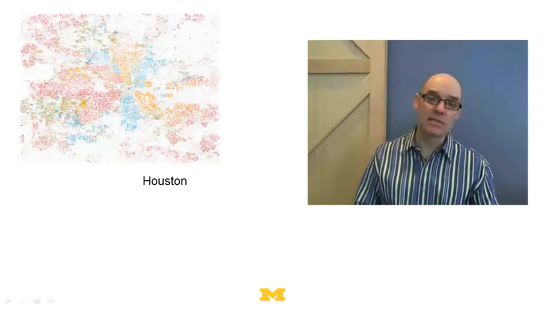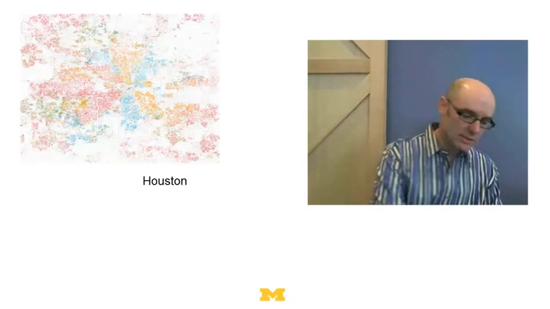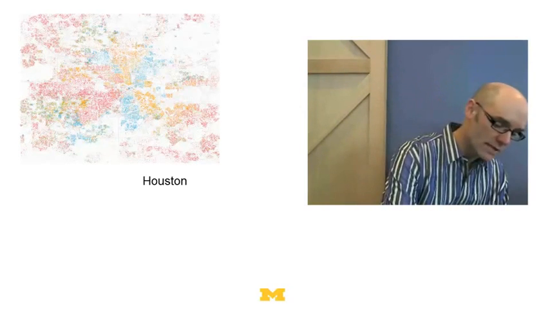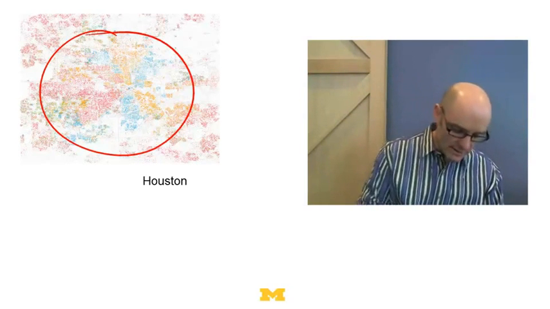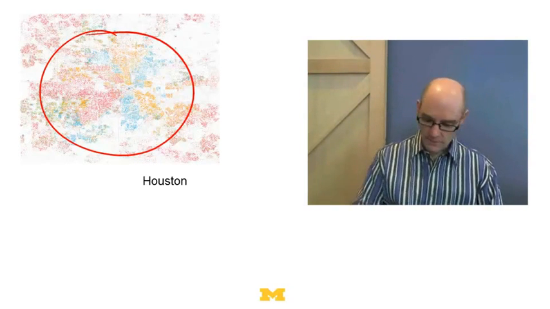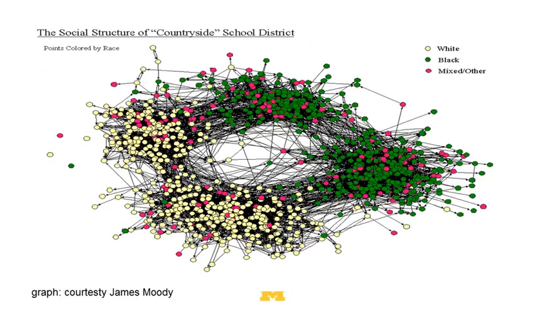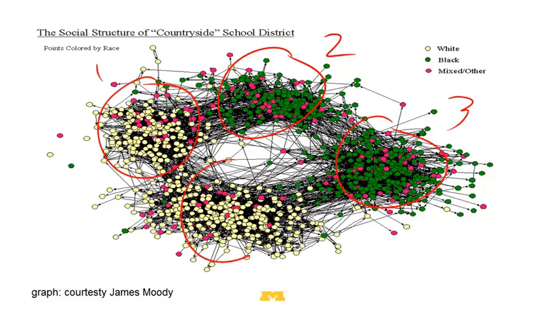Well, in some cases, that's easy to figure out. So if you look at segregation patterns by race, it's very clear that this happens because of sorting. It's also true if you look at this picture of a middle school. This is some data from James Moody. The yellow dots here are Caucasian students, and the green dots are African Americans. And what you see is these four clusters. Here's cluster 1, 2, 3, and 4.